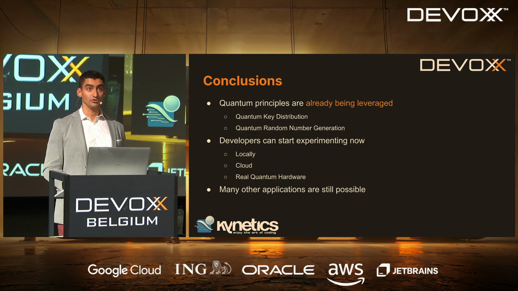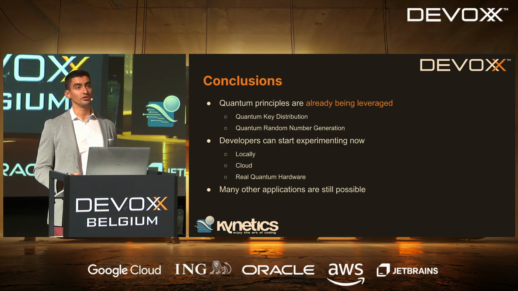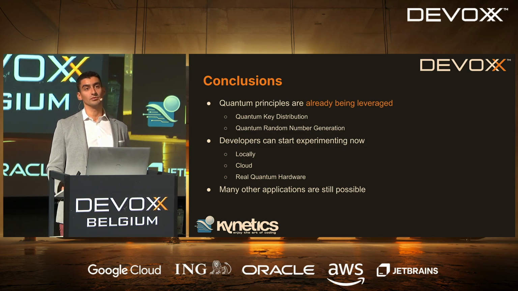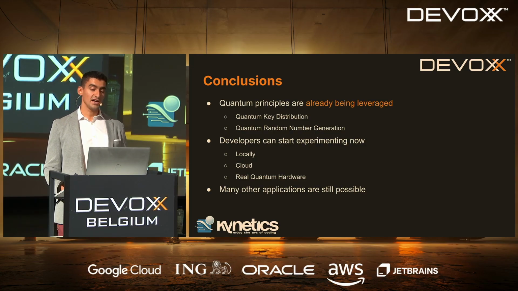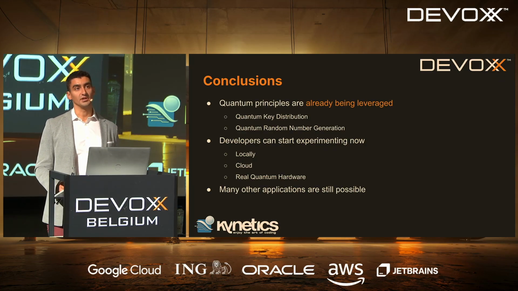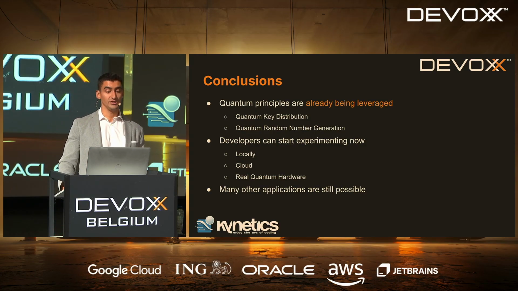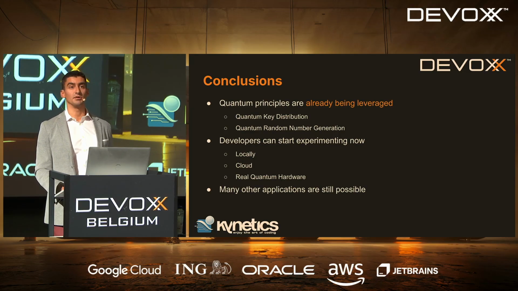Number generation is one. We also have quantum key distribution, which means we use some quantum principles to exchange secrets between untrusted parties with physical guarantees that we can determine if we are being eavesdropped on or if the secret key has been tampered with. So we have quantum applications being used today in many different sectors. We also have a talk on post-quantum security, which will talk about these things, I guess. And many more applications are still possible in the future.